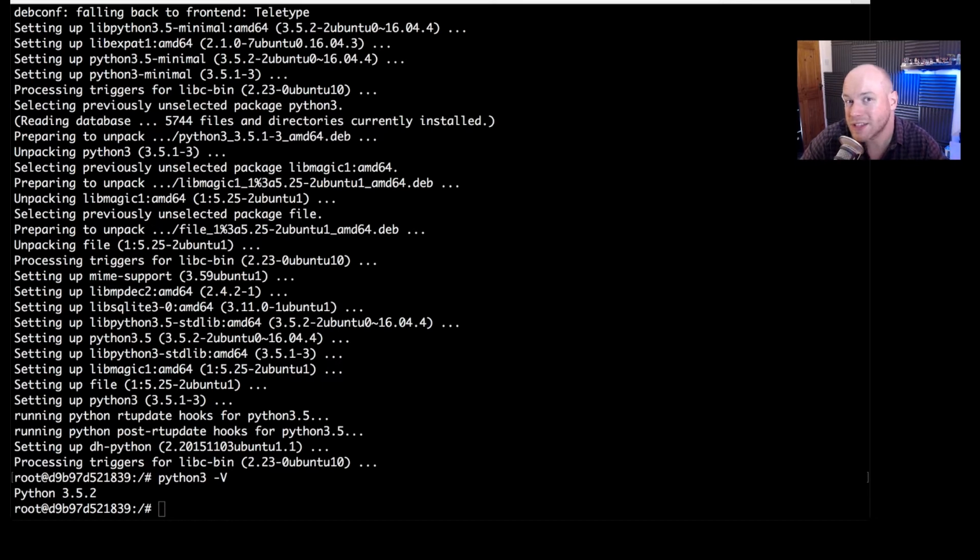Now Python isn't the only thing that we need to install. If you think about all the other programming languages out there, they all, or most of them, have their way of downloading dependencies and packages, and that's no different for Python. Python has pip, which is the Python package index. So we need to install pip, and we do that by installing another package on this Ubuntu system, much like how we've installed Python 3.